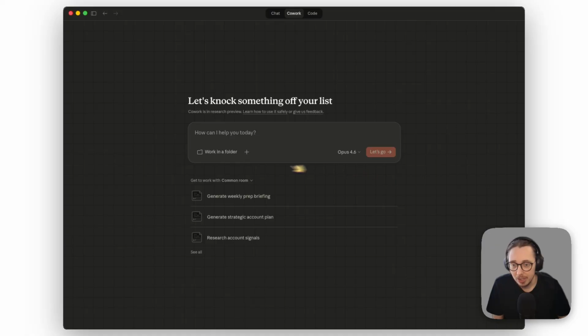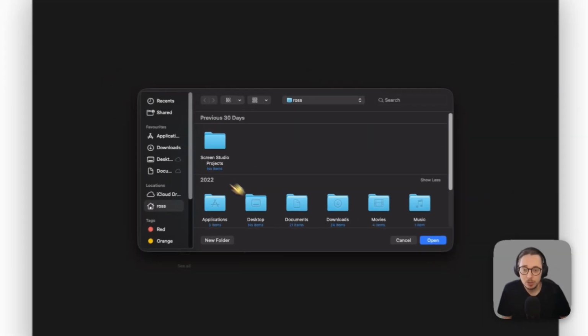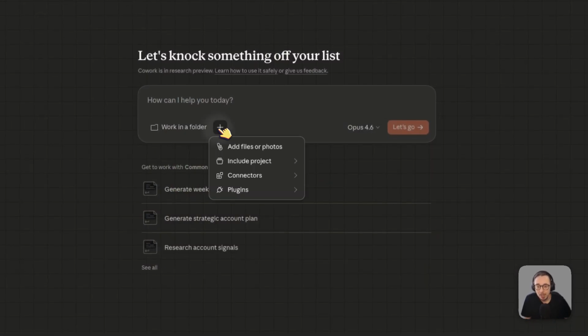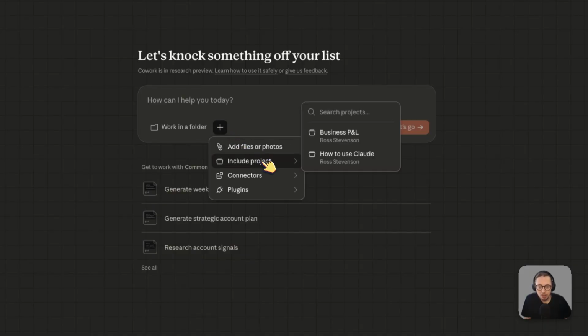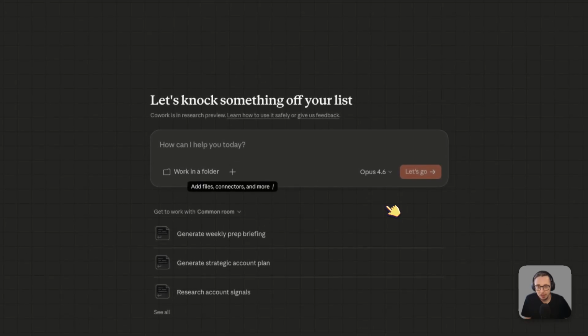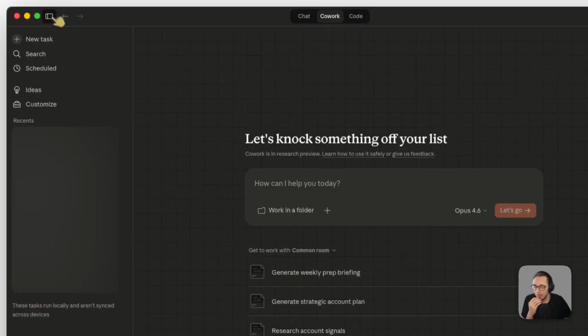First things first, like it says on the tin, you can actually choose to give Claude access to a folder. Do that based on your own privacy and security risk level. I can click working folder here and I get all of the options for different folders that sit on my device, and I can give it access to those should I wish to. I'm also able to chuck in any projects that I've already got live, connectors, which we'll get to in a minute, plugins as well, and the usual files and folders.